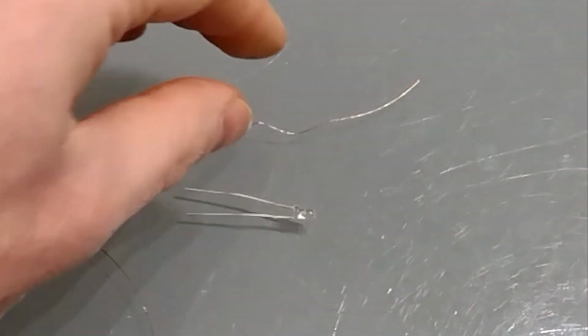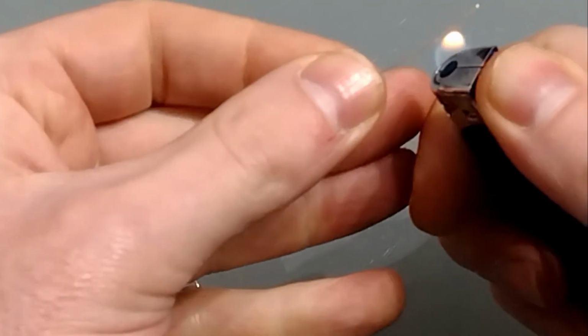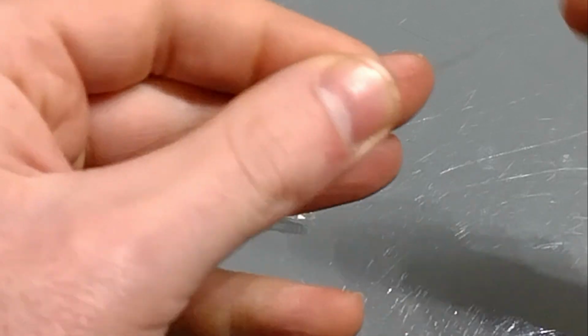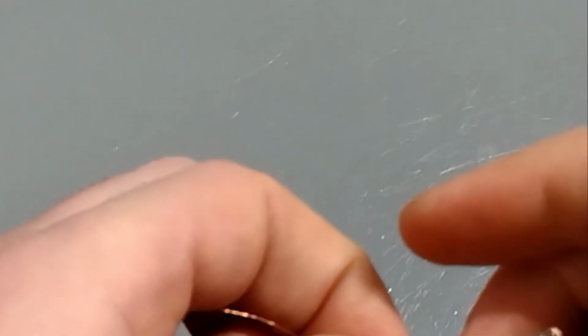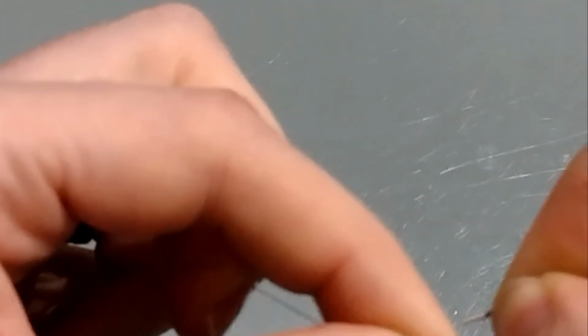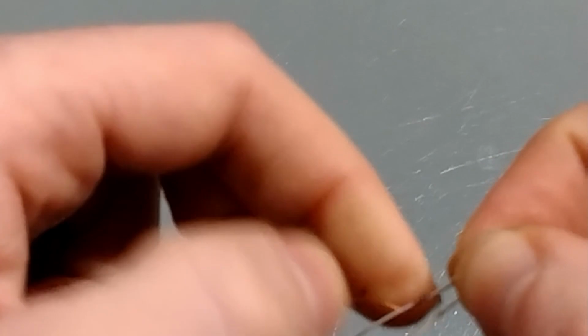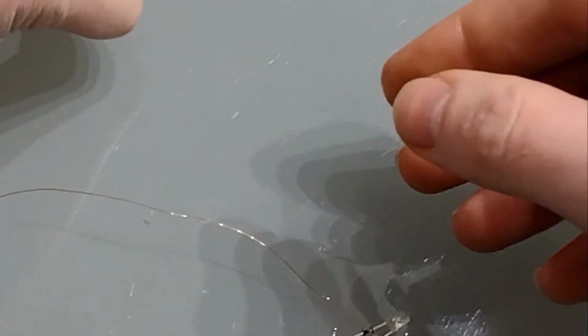In order to get a good connection, we need to remove the lacquer. The easiest way of doing that is simply to burn it off. There we go. So I'm just going to loop the wire around the leg and then simply move it up the leg to where I want it, making sure the end piece doesn't cross over and short it out. We're going to do the same on the other terminal.